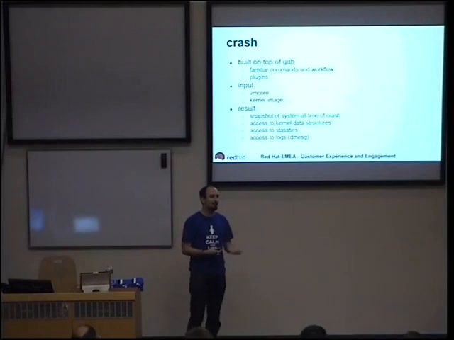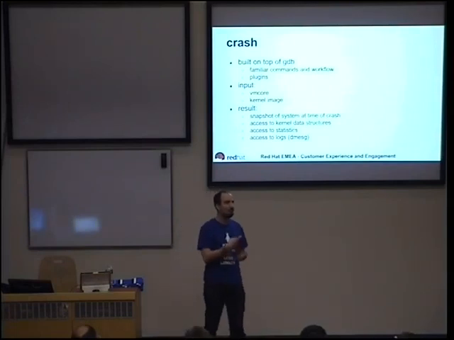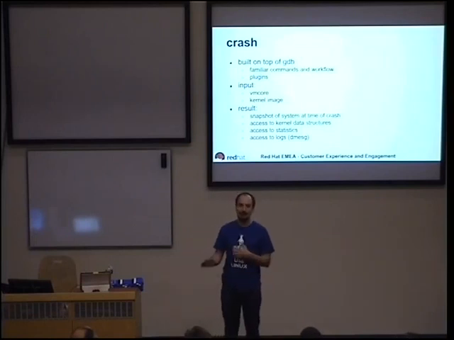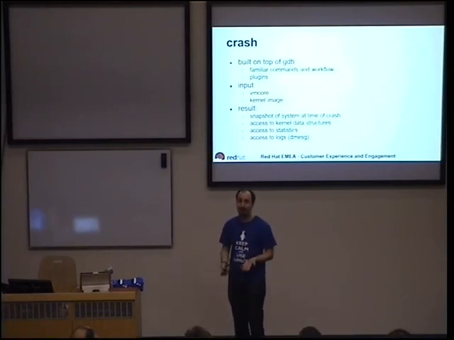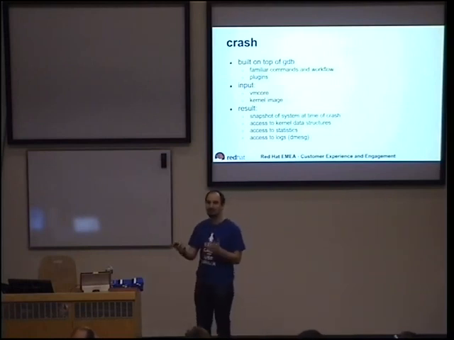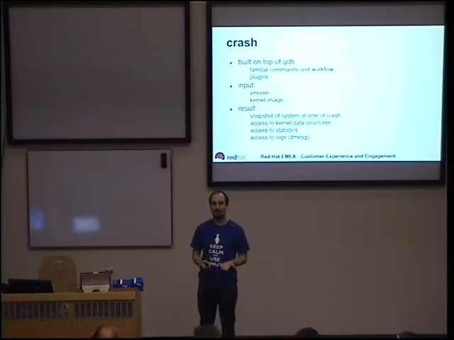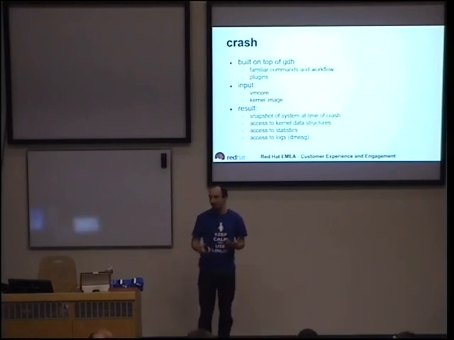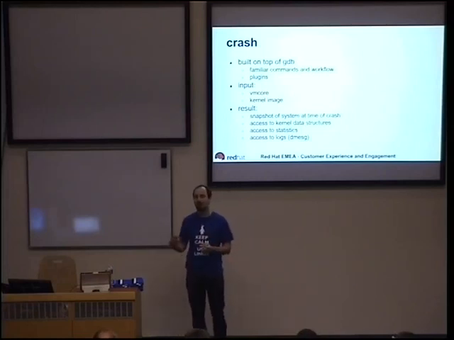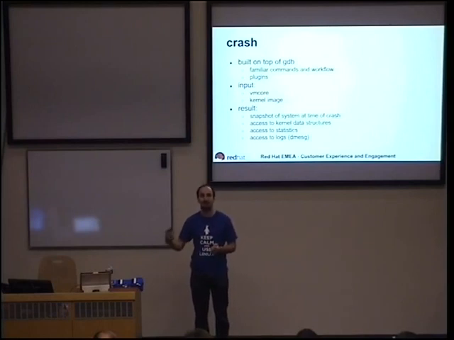This means that if you know GDB, you could be quite familiar with what crash looks like. You have some of the same workflows, you have some of the same features, you can have plugins, for example, like in GDB. So you take advantage of what GDB does, plus kernel-specific things on top. It requires as input, of course, the vmcore to see what was the state of the system at the time, but it also requires the original kernel image, the kernel binary. Just like GDB would do on a normal application.